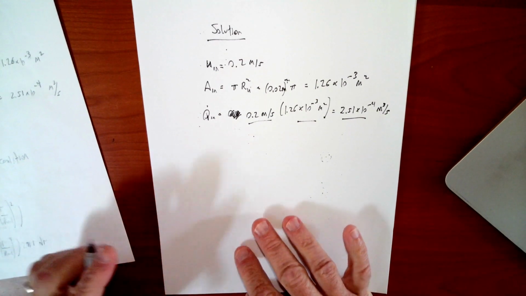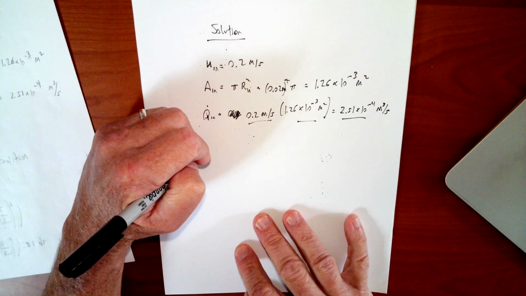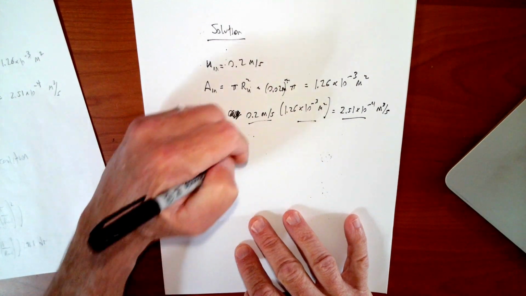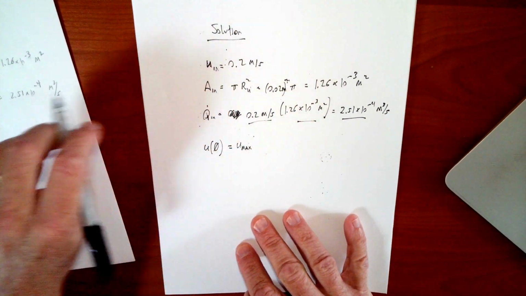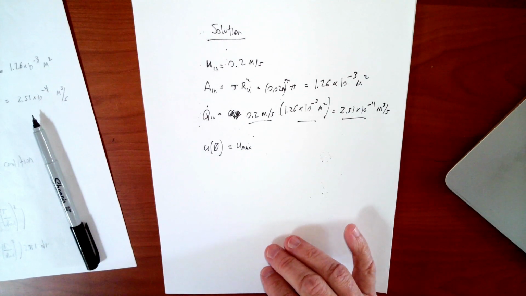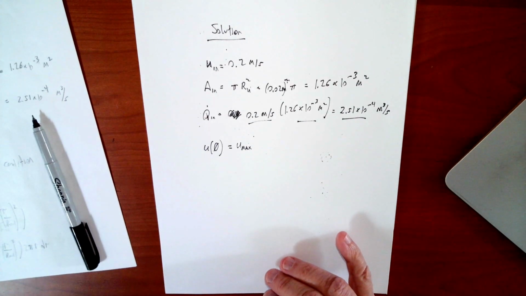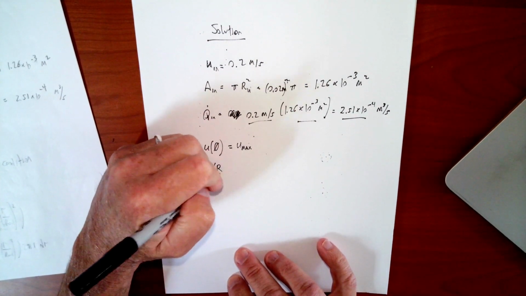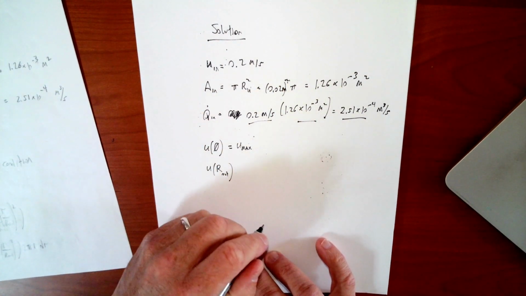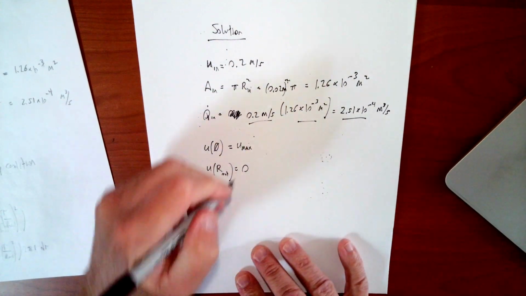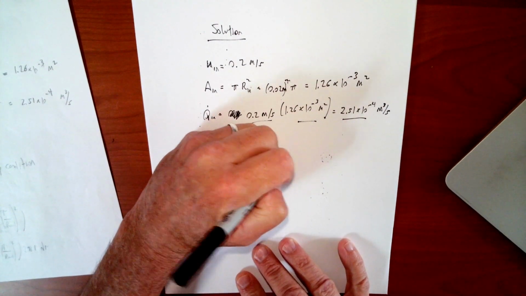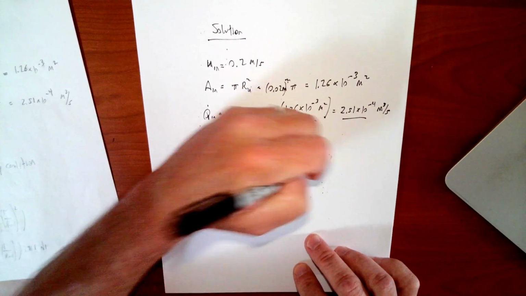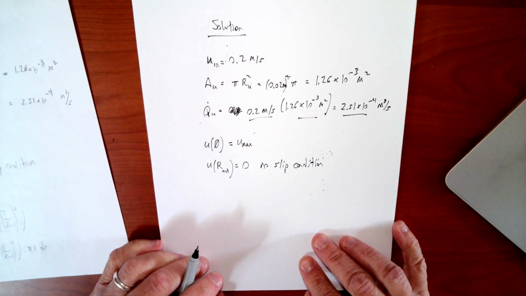So in order to figure that out, we're going to look at U as a function of R. So we know that U0, that is U at the center of the stream, is some max velocity. It's not an amount we know, but we're going to call it U max. And then we know that the U at the pipe edge, so I'm going to call that R out, is equal to 0. And that's what we said because of the no slip condition. Because the pipe is a solid substance, the fluid will have 0 velocity at the maximum R.